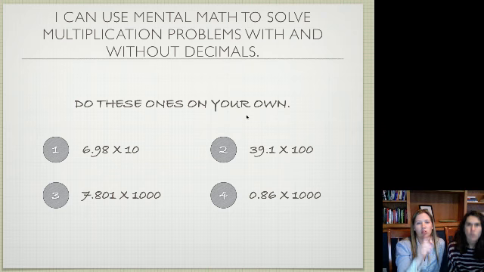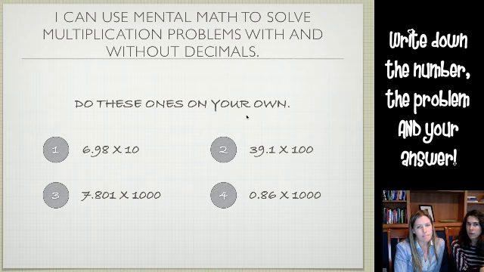So it is important to try, at least until you really get the hang of it, to write those little things in. No one's going to mark it wrong if you do. It's better to get the right answer. Since we're just practicing that idea of decimals, we don't have any where you pause and try. These are just right on your own, right away. So if you need to review, go back and review. And then take a moment to try to solve these 4 problems, thinking about that idea.